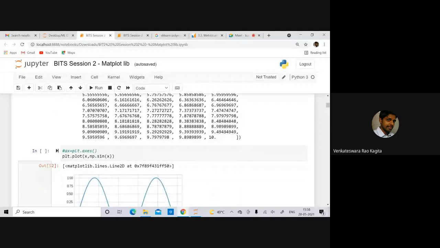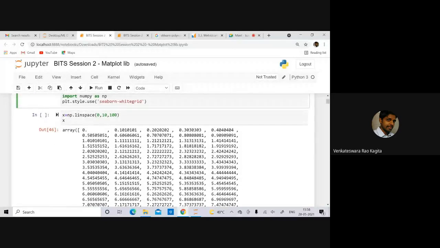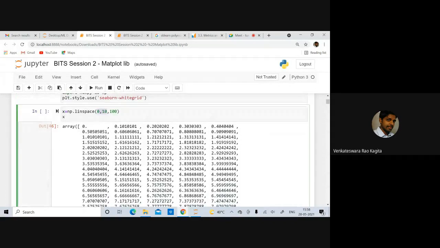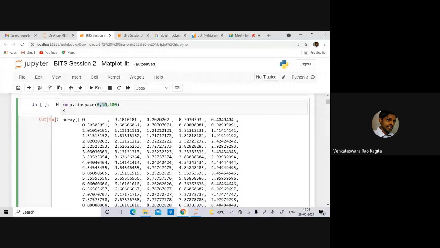So I've generated some data X, right? I've generated 100 values in the range of 0 to 10 with equal spacing, I mean, the difference between them is equal. This is how I generated it, and this is how the data is looking.